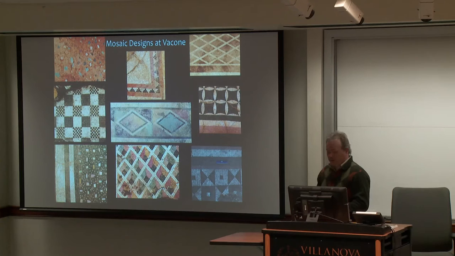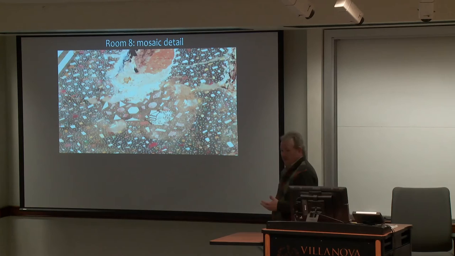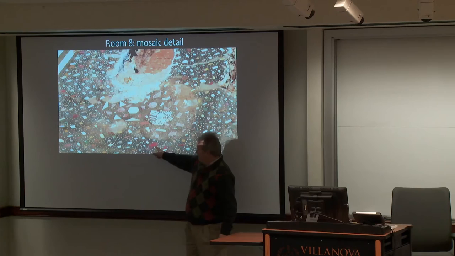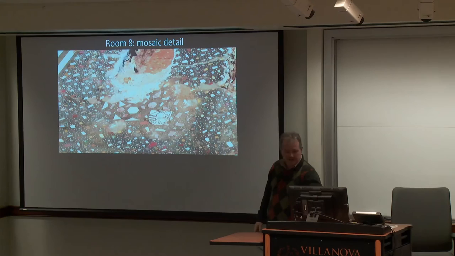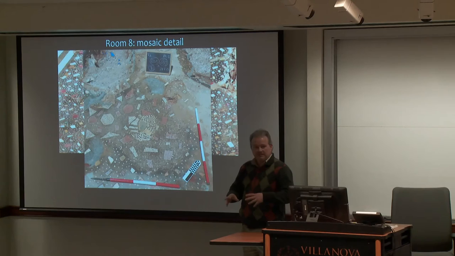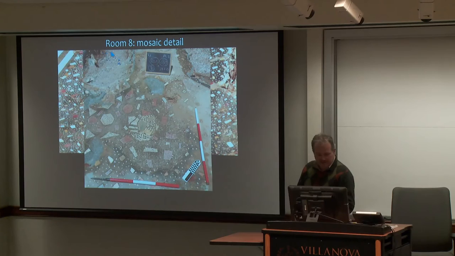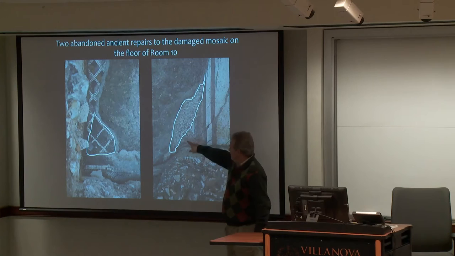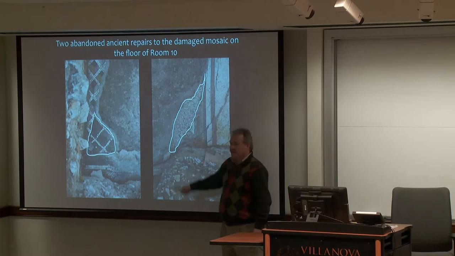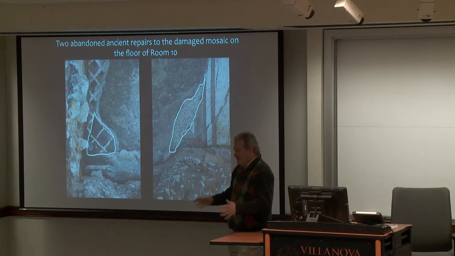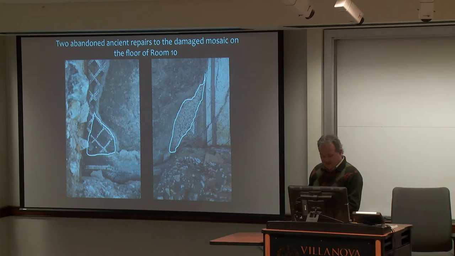Opus scutulatum is not necessarily the prettiest flooring style but it's one of the more interesting ones academically, because it's quite rare — only about 20 to 30 examples survive. We've also found a number of interesting repair jobs people did to the floors throughout the period. You can see where the standard floor was supposed to look and then at some point they had to repair it — using bigger blocks in different places, not quite as nice. In another area, they actually started repairing the mosaic and then gave up and never finished it.